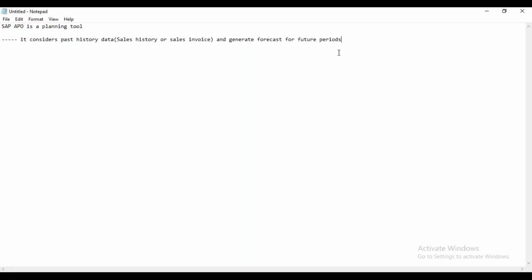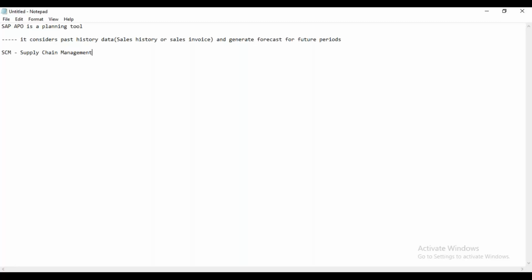It is a tool, not a technology. SAP APO is a tool in the SCM platform. SCM means supply chain management, which is nothing but a flow of demand and flow of supply.